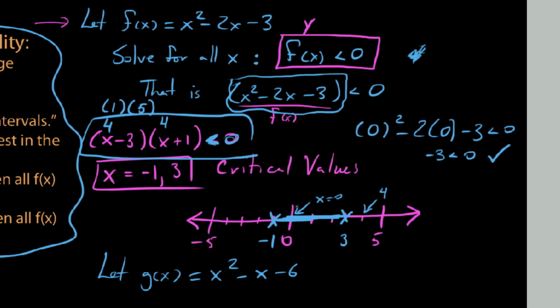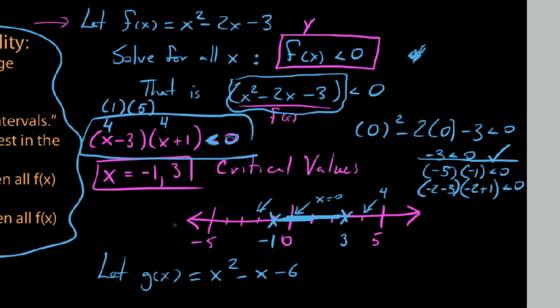is also false. And likewise, what if we chose negative 2? We plug negative 2 into our factored expression. Our factored expression, remember, was x minus 3, so negative 2 minus 3. And then x plus 1, so negative 2 plus 1, and we say less than 0. In this case, we get negative 5, which is negative, that's all I care about, and then negative 1. So we get a negative times a negative. Bottom line is, a negative times a negative is a positive, and a positive is not less than 0.